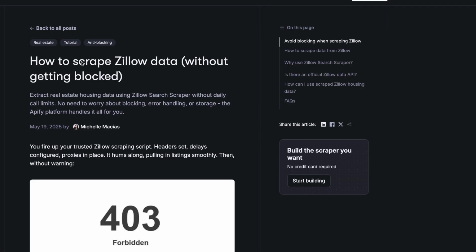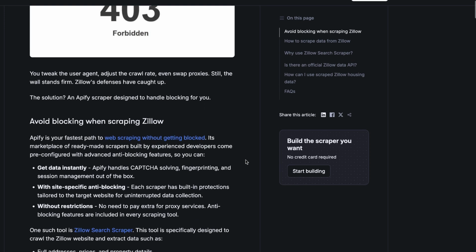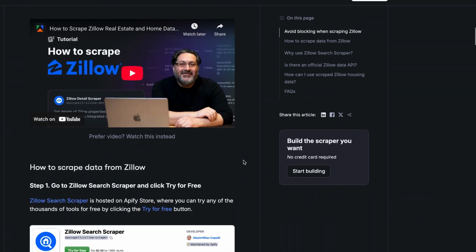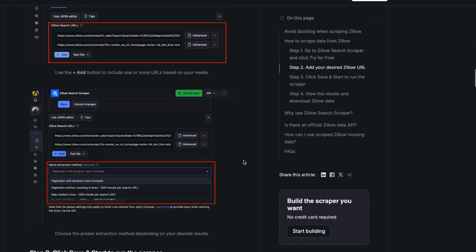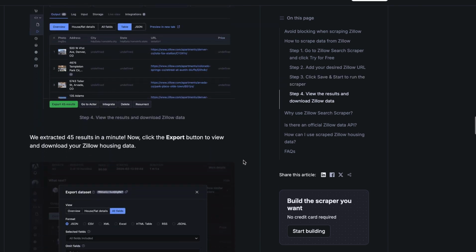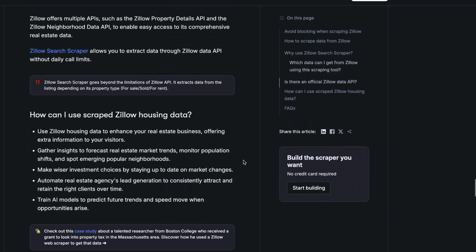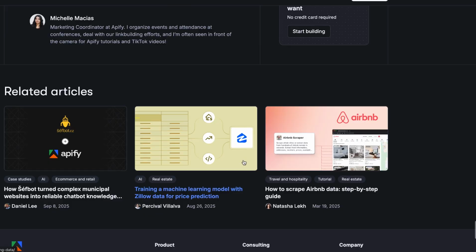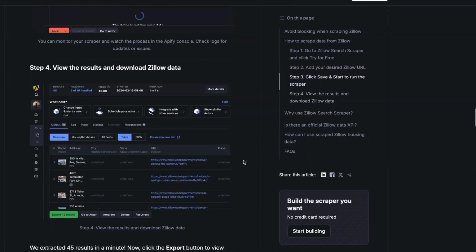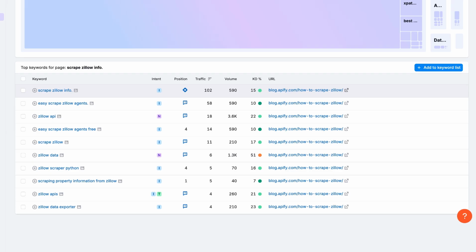And you can see or describe Zillow data. Yeah, and then you can look at this. I gotta say, it's a pretty good post, but you can then also look at, for example here, Zillow API, scrape Zillow info.